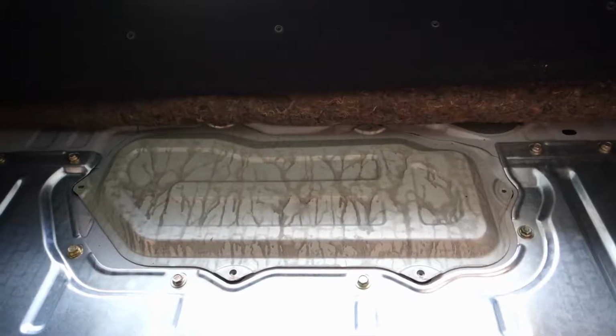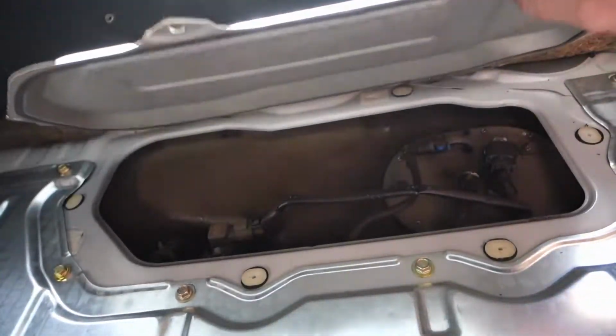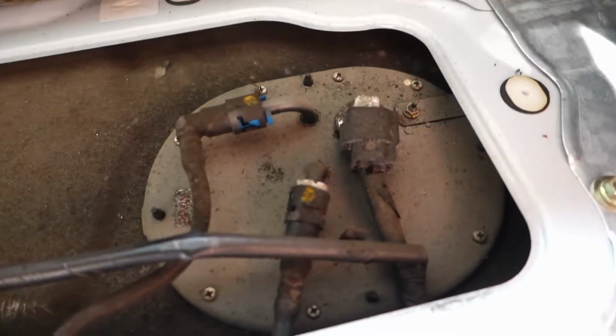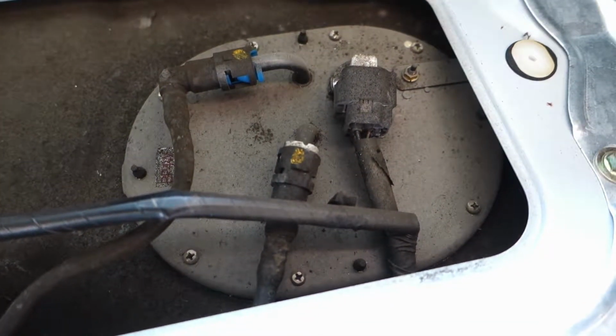Let me do that. Alright, screws are out, and this panel should just kind of come off. Perfect. And oh, look down there. There she is. There's the fuel pump.